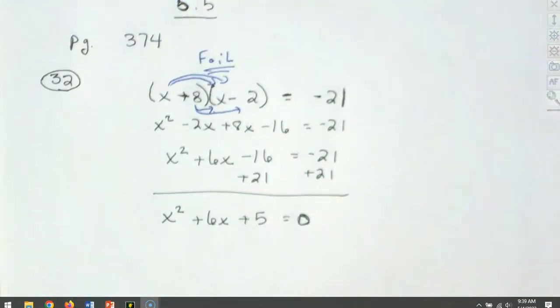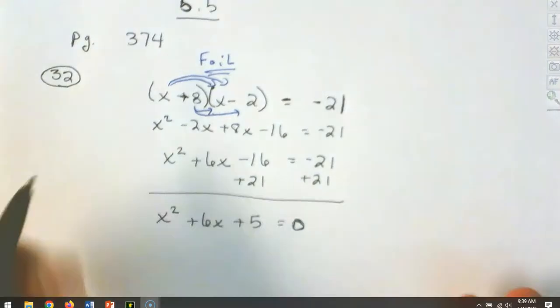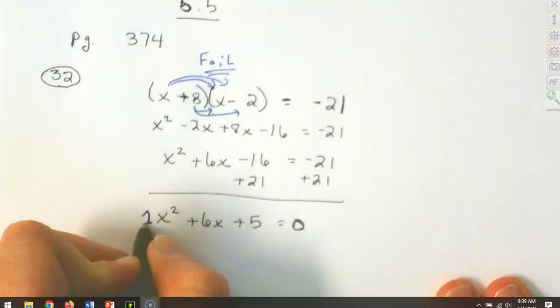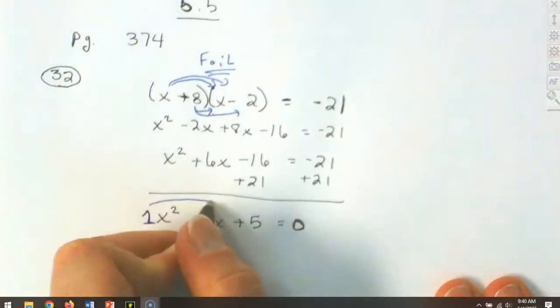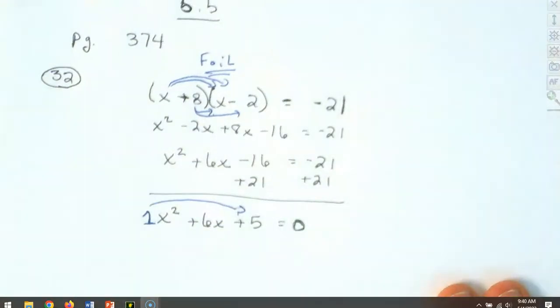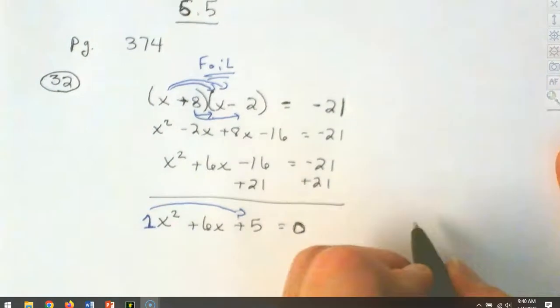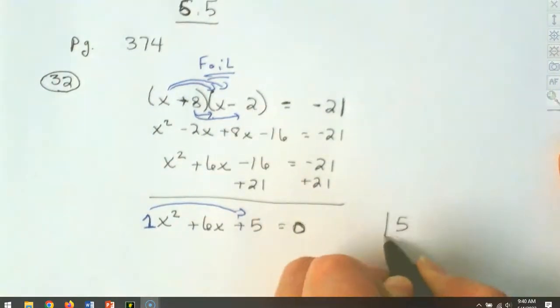How does this factor? Well, we put the 1 in front, and this one's going to be easy. 1 times 5, because we have 3 terms. We take the first times the last, and we split the middle. So it's going to give me a 5 over in the box.